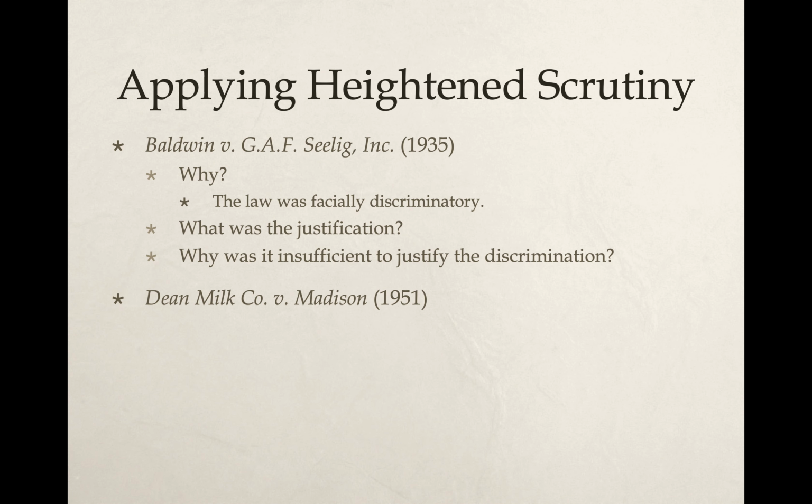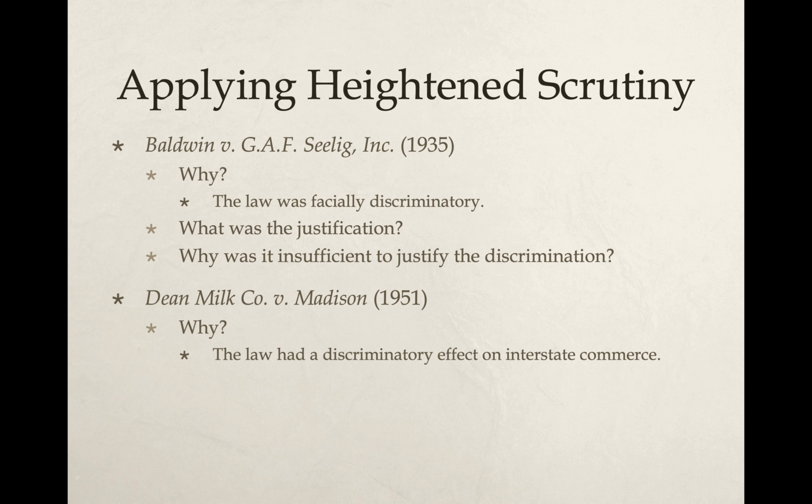All right, the next case also deals with milk. This is the Dean Milk case. Here we have an ordinance from the city of Madison. Why is this ordinance going to be evaluated under heightened scrutiny? Well, the court tells us that the law has a discriminatory effect on interstate commerce.